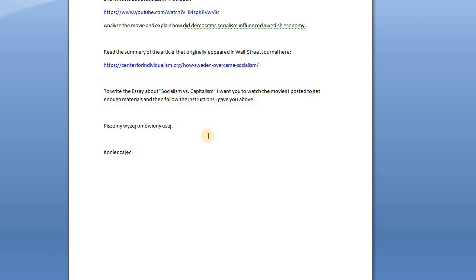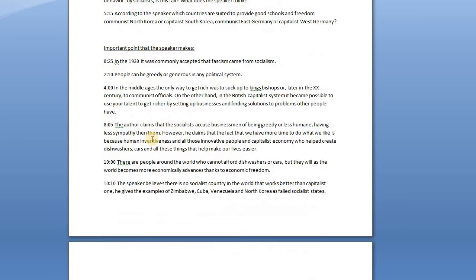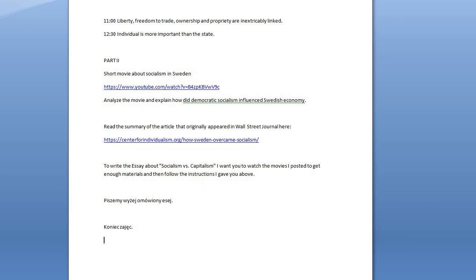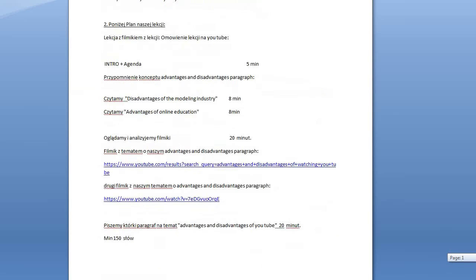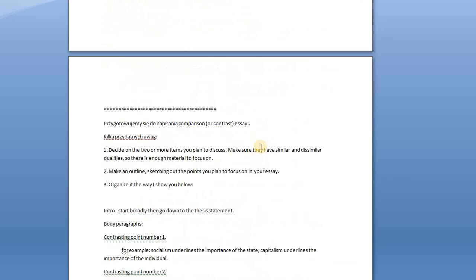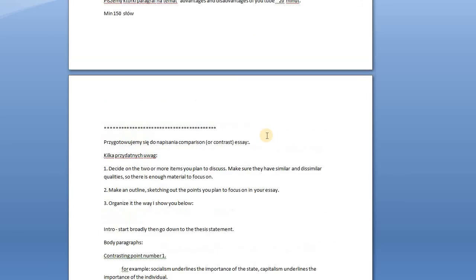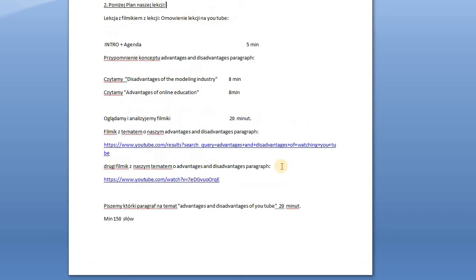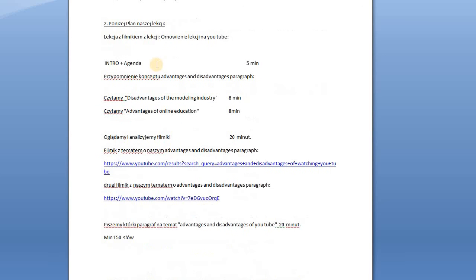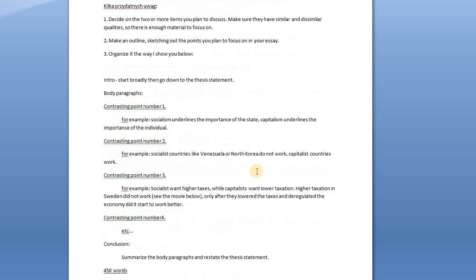So these are the 2 lessons that we were supposed to have on the 20th and the 27th. So this is the lesson for you. Read all the sections, watch all the movies. There's going to be a lot of interesting stuff here for you guys. And just remember about the essays, because you need to write them. We need to write some stuff to be better at it. And okay, have a good time writing it and analyzing it and learning about this stuff.